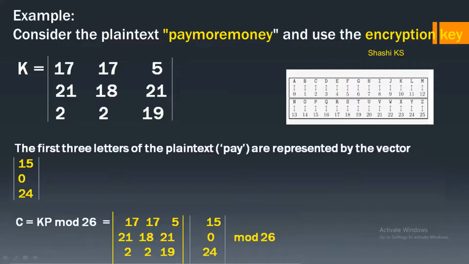Since we are doing matrix multiplication, it also has to satisfy the condition for matrix multiplication. The condition is that if you have to multiply two matrices A and B, the number of columns in matrix A should be equal to the number of rows in matrix B. Here we have 3 columns in the first matrix, and we have 3 rows in the second matrix. So both these matrices are good enough for doing matrix multiplication.